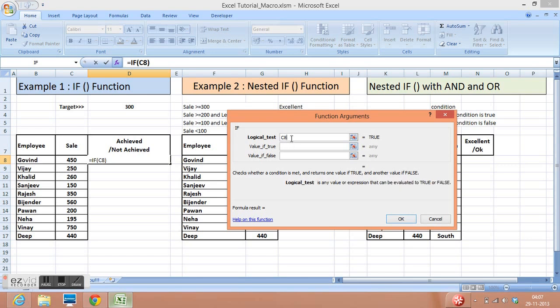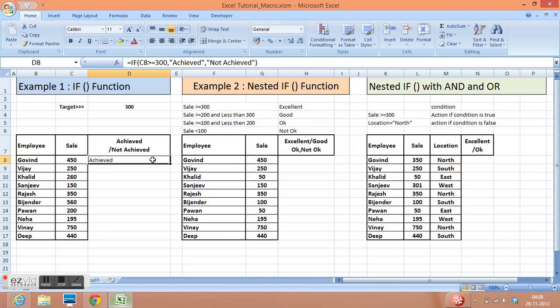Logical test is if this value is greater than or equal to 300, then value if true should be achieved, value if false, not achieved, and I can click here and we can get the result.